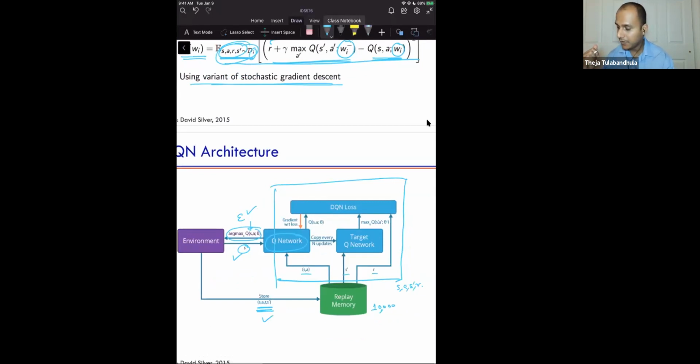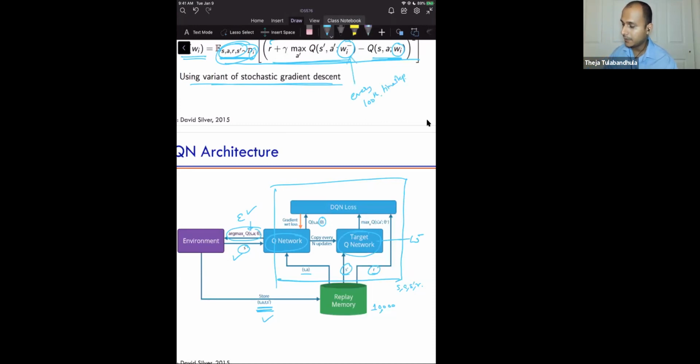Now what are we going to do? We need to update the Q network's W. Here I'm using theta for some reason, but basically we need to update the W of the Q network. So we'll use the next state and R to get, recall, this is the one with the W minus, which is the previously fixed W. We're going to periodically update it. Recall our update frequency for the W minus was every 100th time step, if you want.